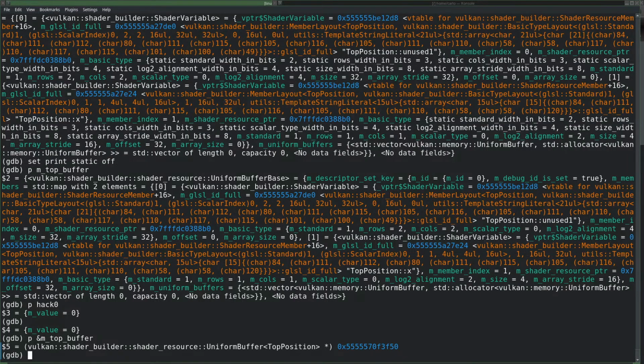Right, this has nothing to do with the declaration that I worked on. The actual uniform buffers is what is being accessed. It looks like I'm accessing a map, but I'm not. I'm calling an operator square brackets on this object, and that accesses this thing here, which is a vector. And it is empty. So I was correct. I said, I bet it is empty. It was just a little bit buried deeper. So the problem is that this thing here is empty.